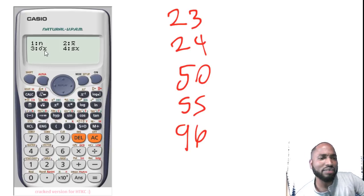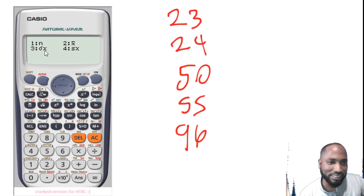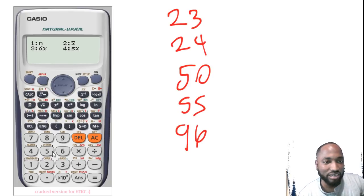Which one is the standard deviation again? Let me see what that standard deviation looks like. Oh yeah, one of them is the standard deviation. I think it's 4, but I can't remember for sure now. One could be the variance, one could be the standard deviation. I feel it's 4, but check it out in the calculator to make sure.